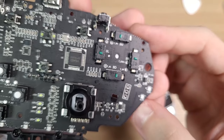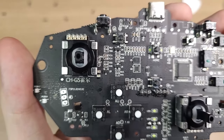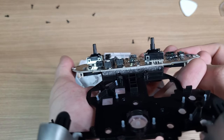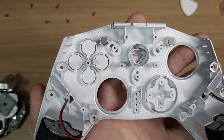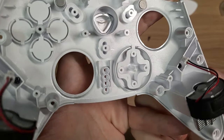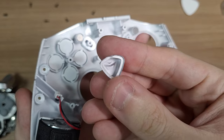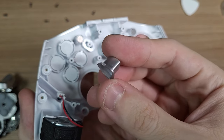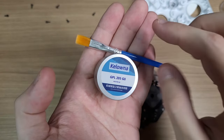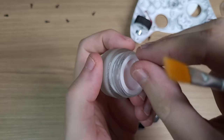The face buttons have Kailh switches. And here's another look at the D-pad switches. The button layout is fixed and you cannot change it. An additional step that I like to do is applying keyboard lube to the triggers. Keyboard lube is made for plastic parts and will ensure a smooth movement from the triggers.